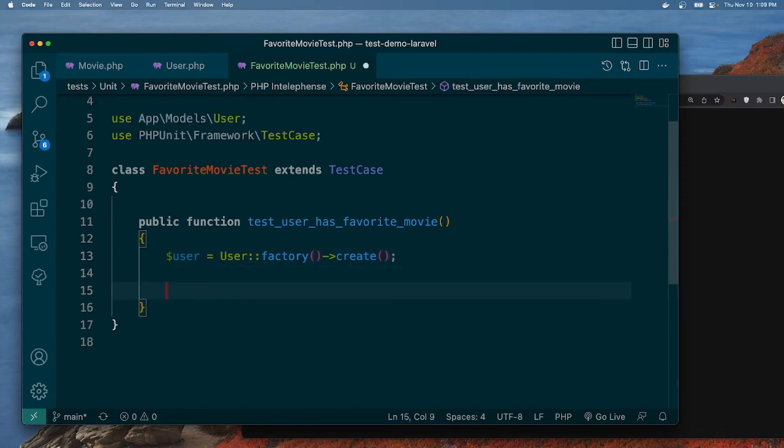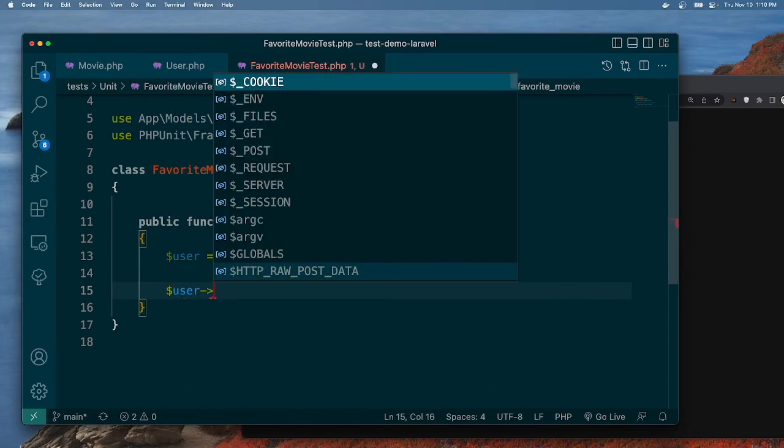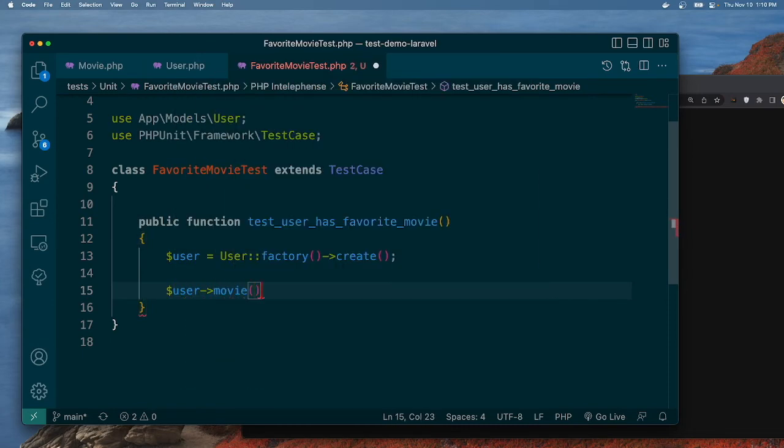And then we want to call that user's movie property here. Now, by default, that value is probably null. So we'll see what gets returned.